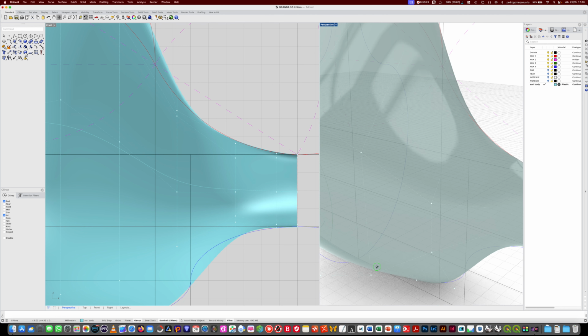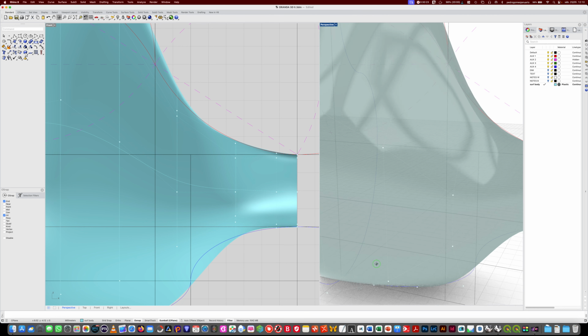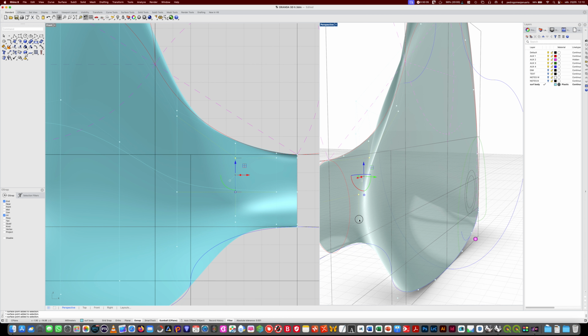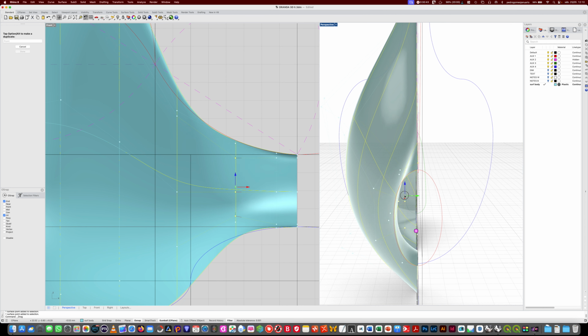Okay, for the moment it's nice. Now I have this point here, this one, and this one, and I'm going to move them slightly to the outside. Okay, so this is growing.